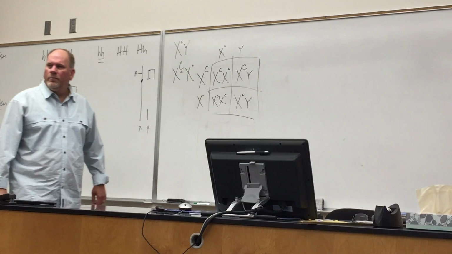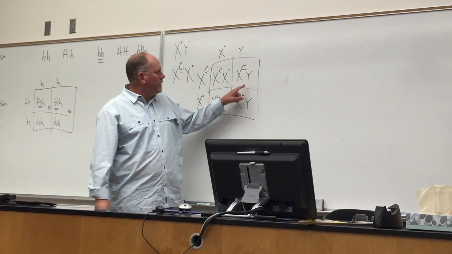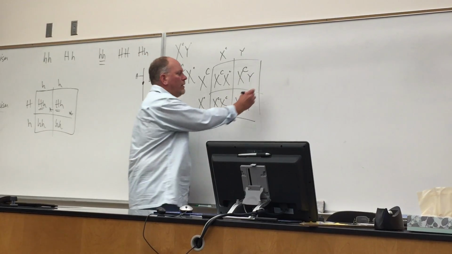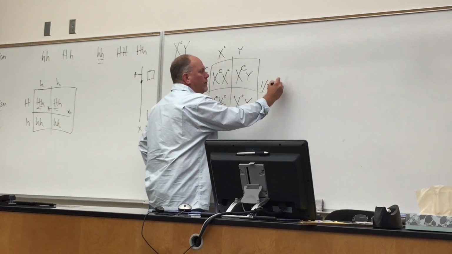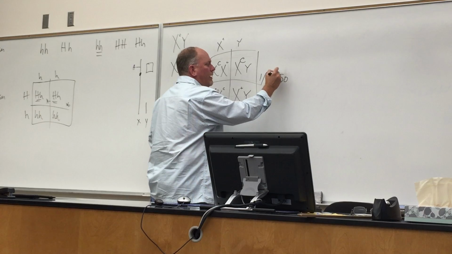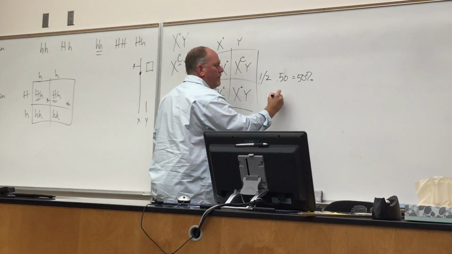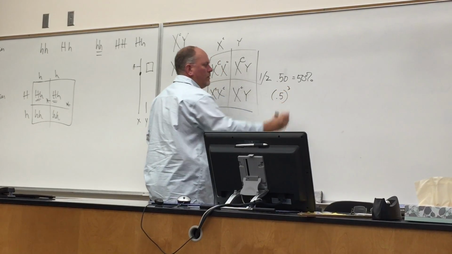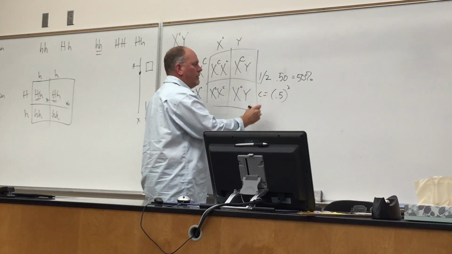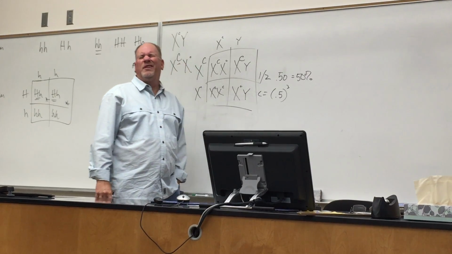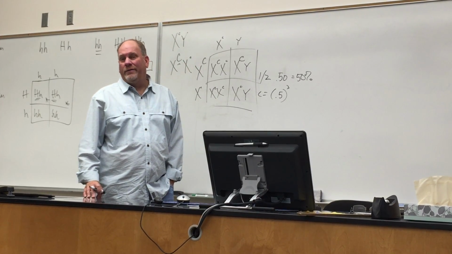Probability they have a colorblind son. There's the 2 sons, because these are the XYs. That's a big one, that's a small one. That is 1 of 2. Probability is 0.5 or 50%. Chance that they have 3 in a row. 0.5 to the third is the chance. Take the probability, throw it into that equation. 0.5 times 0.5 times 0.5.